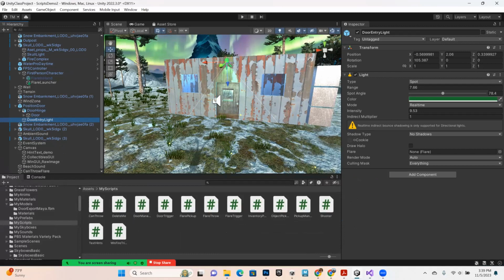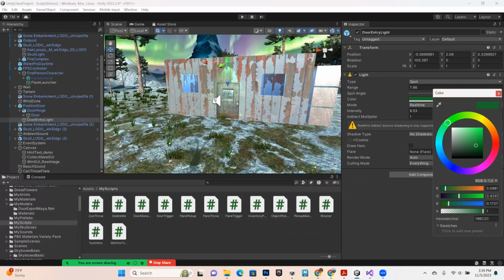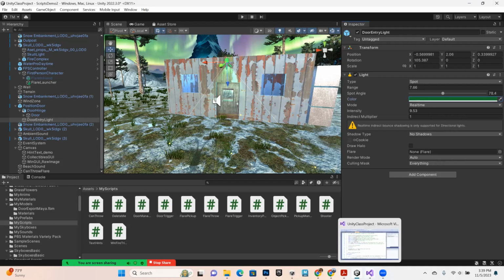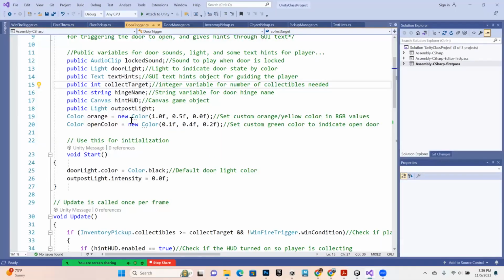And if I go click on it, I can see what the RGB values for that color is. It's 0.09, 0.42, 0.17. There's a lot of numbers, but you only need to use a couple decimal points to get a very similar color. And that's what I'm plugging in there. That's what I'm putting in the script, the actual RGB numbers for the colors that I chose just in the inspector, just copying over sort of a version of those.